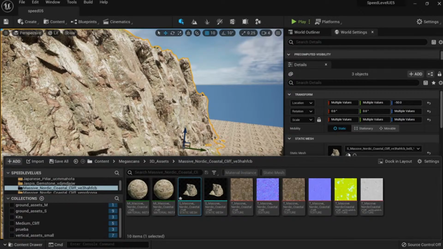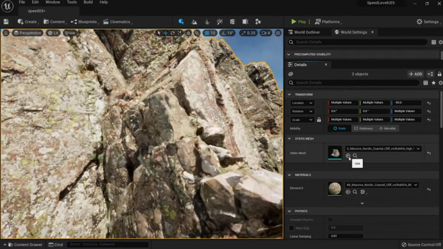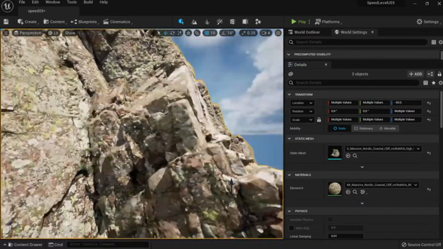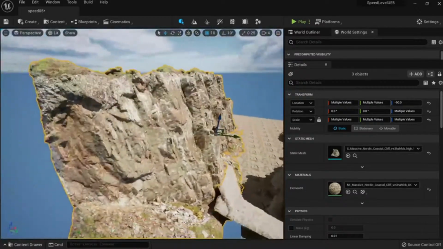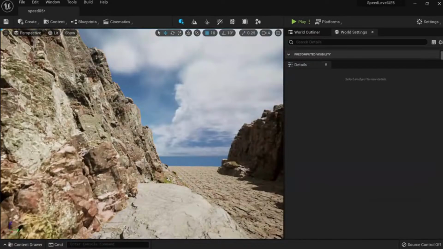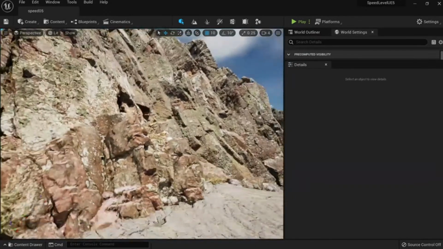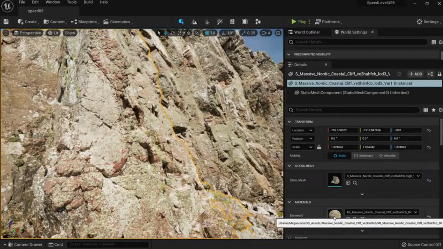Click this and then replace. And look at this. Now we have the high resolution model in all my meshes here, so I can do justice to Unreal 5. Before we were not using that.